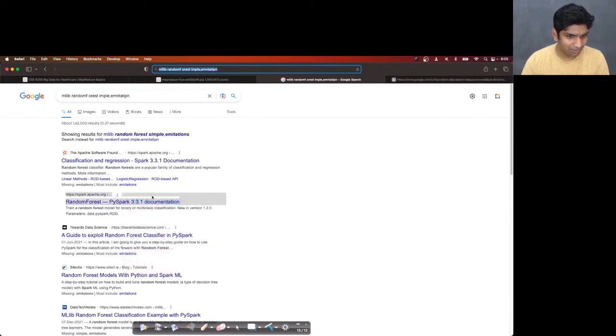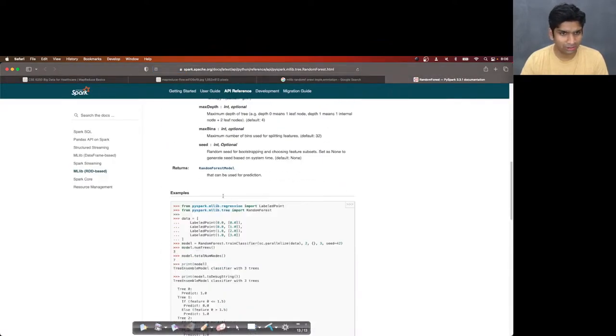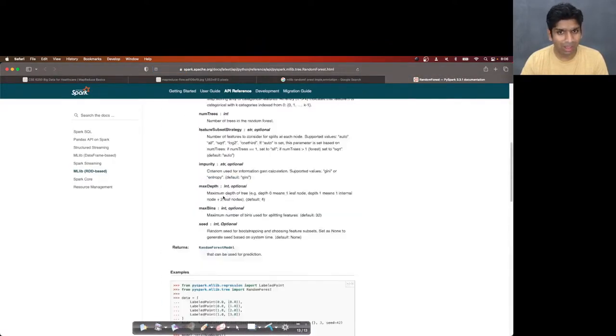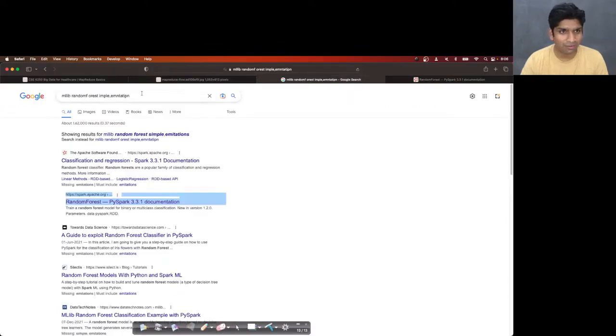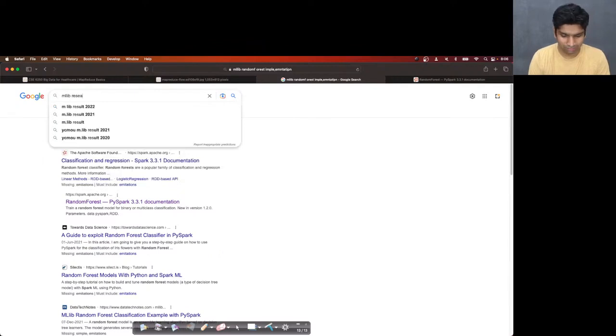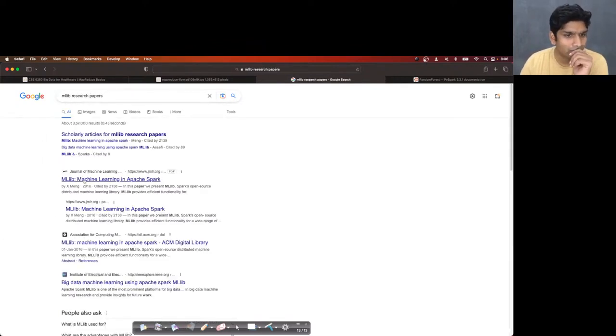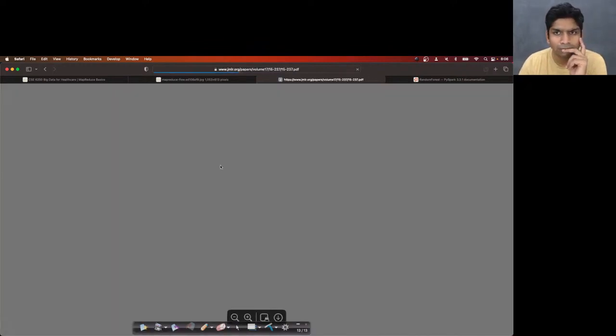Let me see if this is the official documentation, because I've been using Spark for a very, very long time. I read some of the original research papers and code snippets. This is from 2016. Let me just open this up quickly.